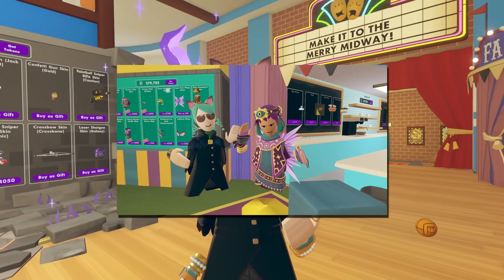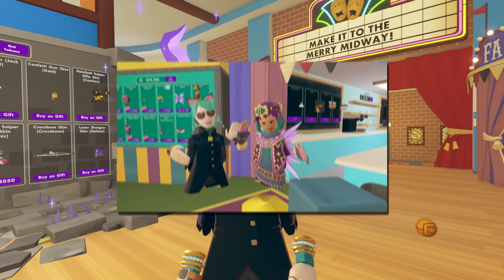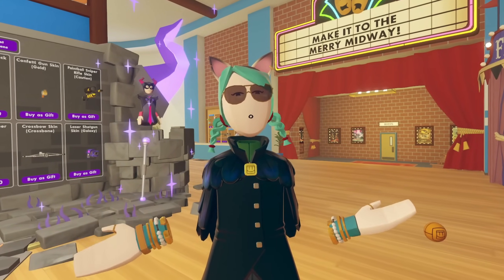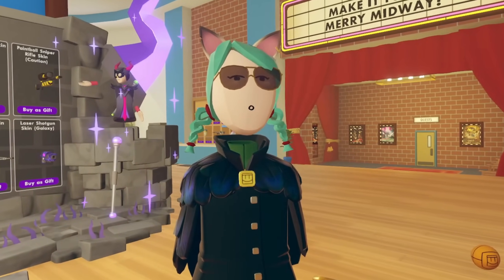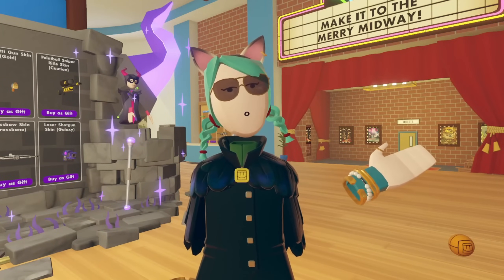Rec Room even strategically placed a holotar wearing the entire set and waving their arms around mysteriously beside the storefront. How could people say no to that? The unfortunate reality is most of us will buy the set and then make an outfit with it that's buried on page 5 of all our other outfit slots and forget it even exists — just like that pumpkin outfit from last Halloween and that invasion shovel you thought was cool at the time.